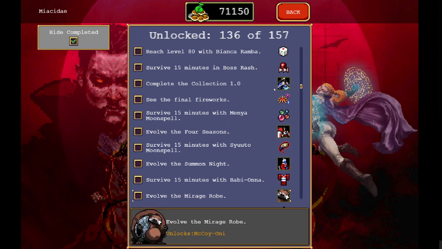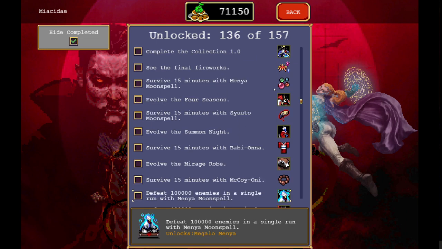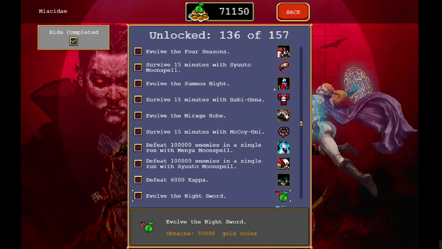Evolve the Mirage Robe to unlock him. Survive for 15 minutes to unlock his 108 bulky. I've actually done this before, so I'm surprised it didn't keep it. But I guess we'll have to do this again. Oh, I guess it wasn't with that character. And then we'll have to do this with Siuto. And I guess that's what the Kappa was for. So maybe we'll just go to the Kappa area.